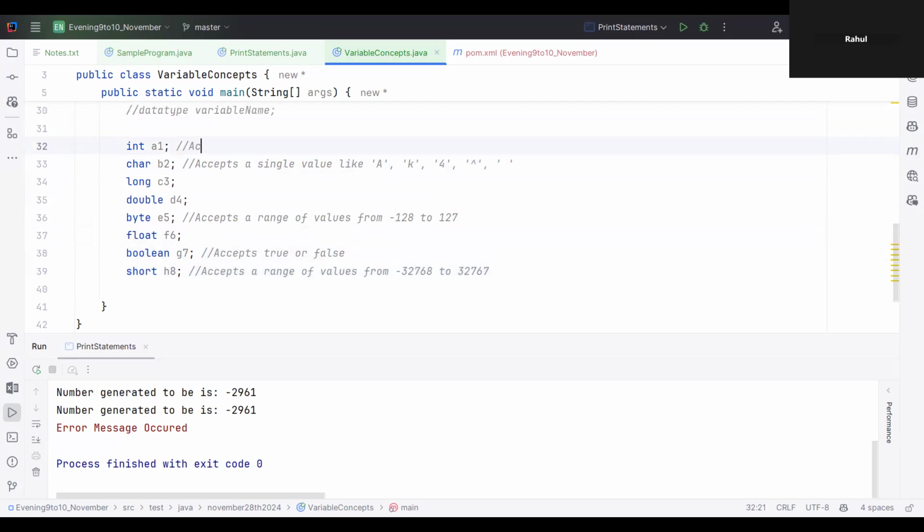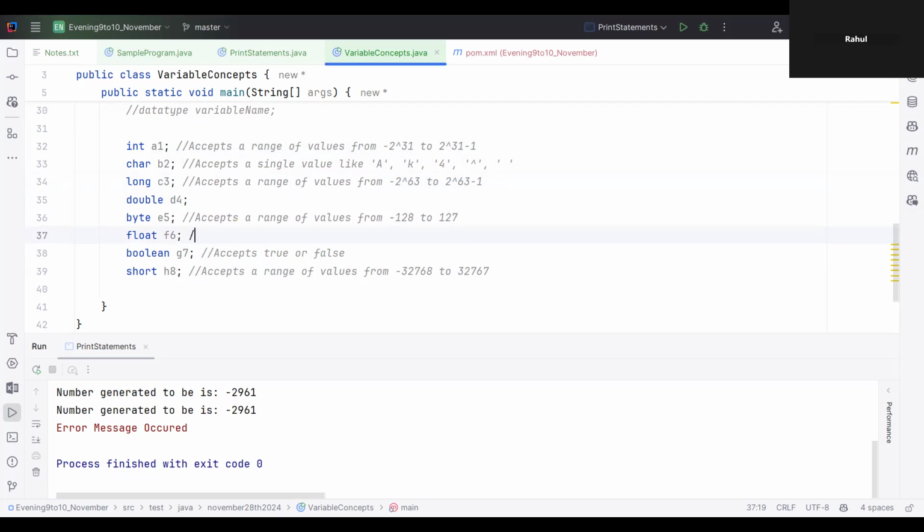What is an integer? It accepts a range of values from minus 2 power 31 to 2 power 31 minus 1. Long accepts a range of values from minus 2 power 63 to 2 power 63 minus 1.